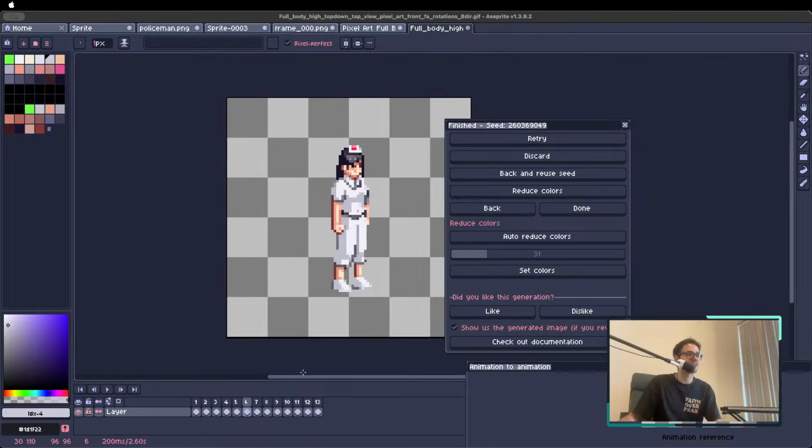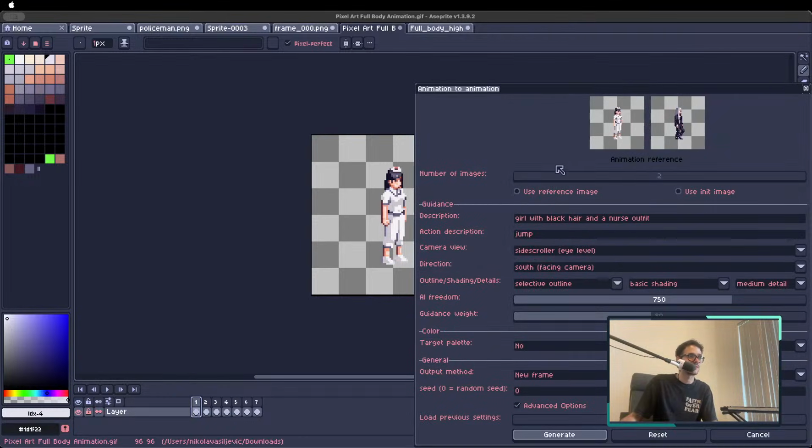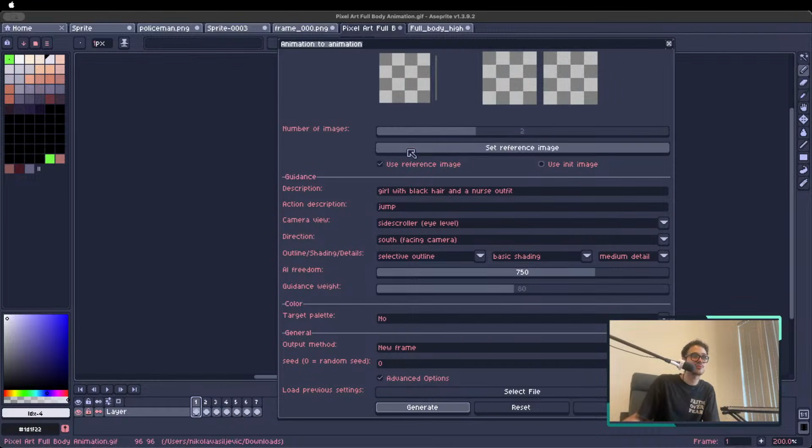So yeah, okay. So we got this nurse character, whatever. Right, that works. And now, we would go here, boom. We do animation to animation, use reference image, right?